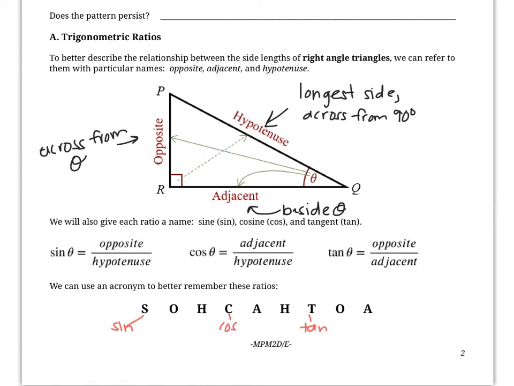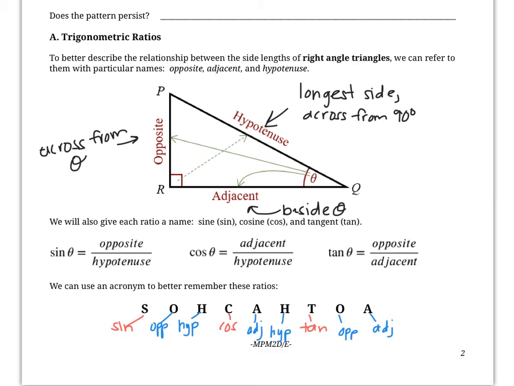So how about these other leftover letters? What could they represent? Well, those are the sides. O stands for opposite, and H stands for hypotenuse. For the next one, after cos, A stands for adjacent, and H stands for hypotenuse. And lastly, after tan, we have opposite and adjacent. Notice I'm using short forms. Instead of opposite, OPP is fine. Hypotenuse, HYP. Adjacent, ADJ.